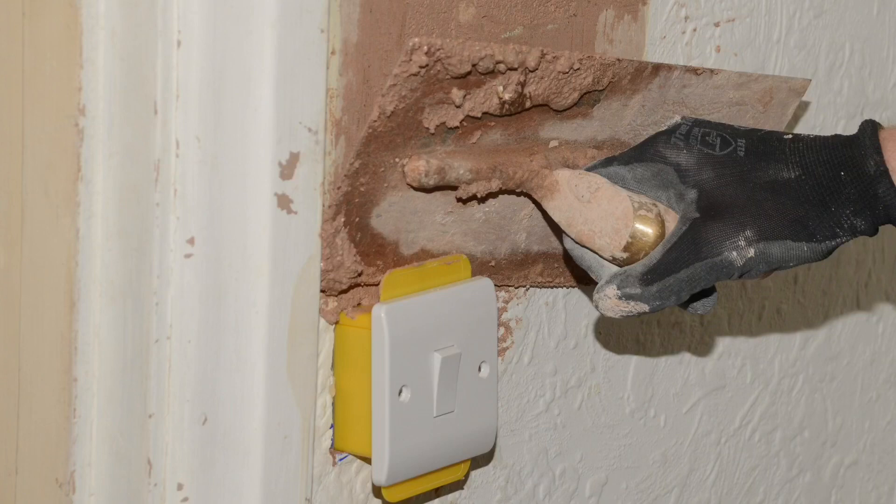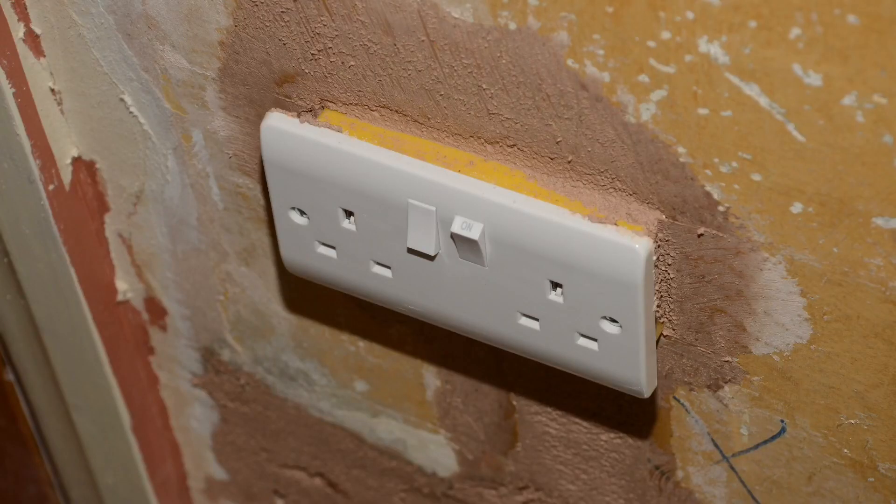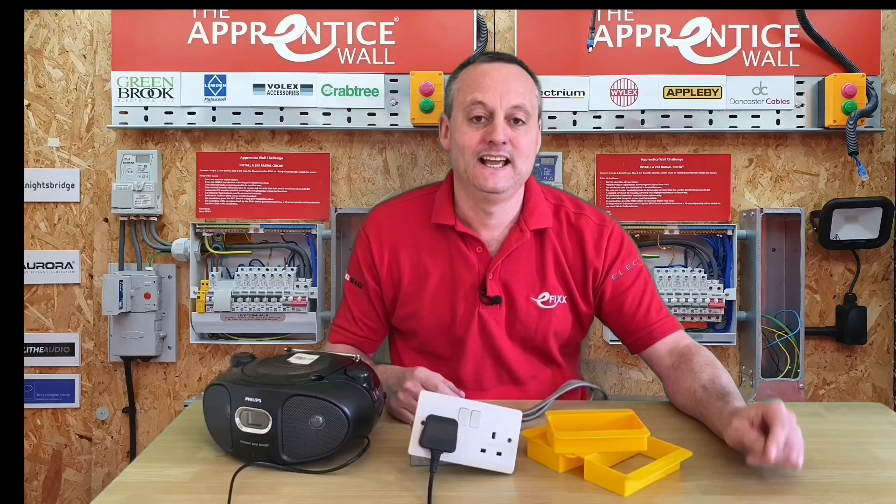These safety socket shields also conform to BS 4662, which covers the standard sizes in the UK for single and twin boxes. What does this mean to the electrical contractor? It means he can install his first and second fix, test the electrical circuits, and energize them, leaving the safety shield in place. Coming back some days later, the plastering and painting and decorating team can complete their tasks, before the requirement to de-energize the circuit, remove the safety shield, and replace the socket fronts.